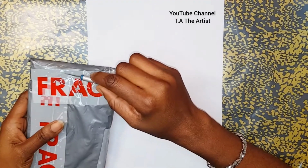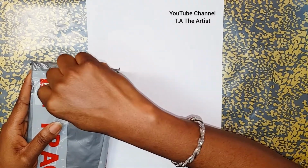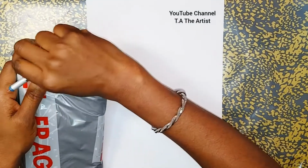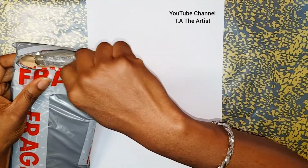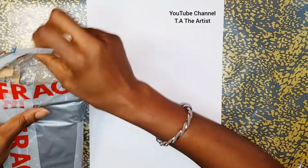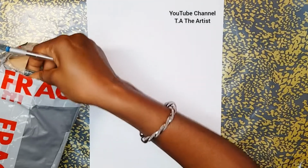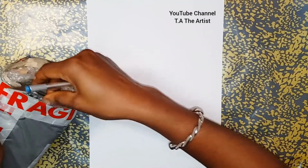So I'll be opening this. I received it in the post today. I've got an X-Acto knife to open it more easily. It does say fragile, so I'm unboxing that. I need to be careful so I don't rip important things. Are you ready for it? You might know what it is already by the title. Regardless, let's just see. Open it.